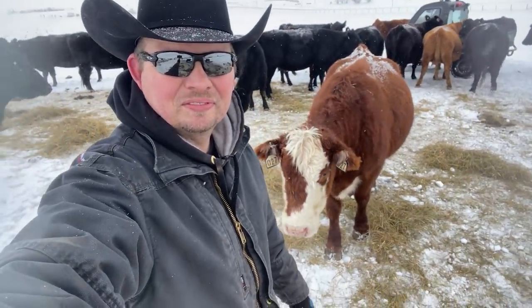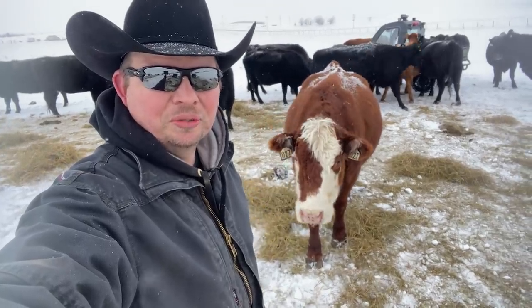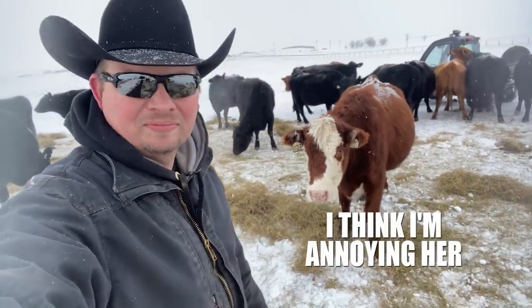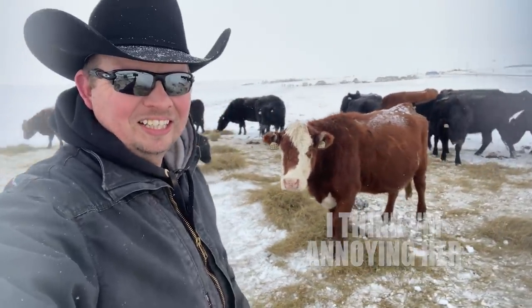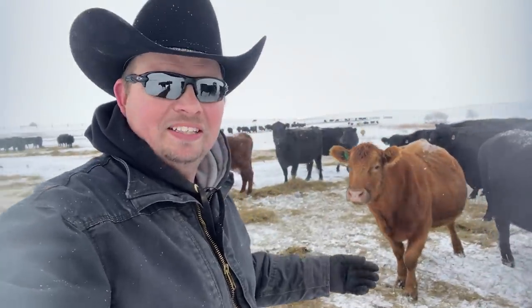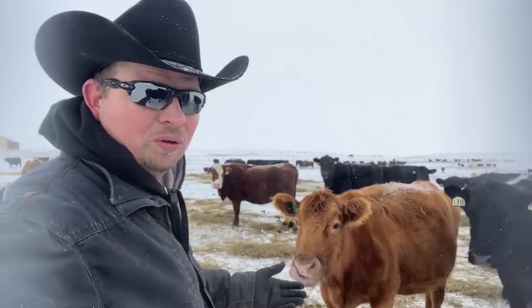All the animals on the ranch have to be taken care of every day, all day long — that's our job. And while they're outside, or in a shed, or even in a chicken coop, we know that they're taken care of, because we make sure to put their needs ahead of ours. The truth is, most animals are at home right here in the cold temperatures. Thick skin and hair, natural insulation — it all keeps them warm, and we throw in a little bit of help here and there too. Luckily, the cold won't last long. Spring will be here before we know it, and all this work pays off in the form of bottle calves, and other calves, and chicks, and pigs, and baby pigs, and they all start making their appearances around the ranch.